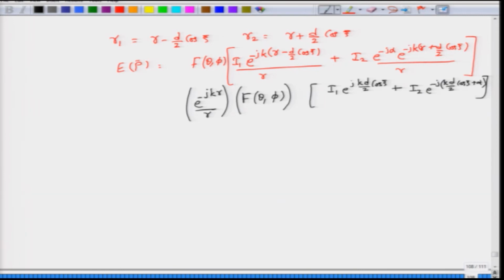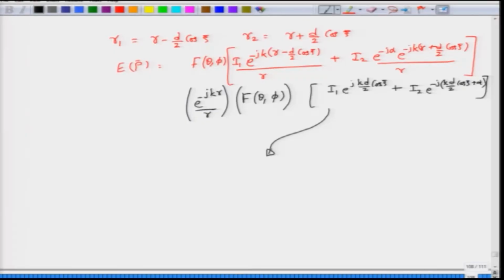Now, of course, we have told you why I cannot make that k d by 2 cos zeta in the numerator equal to 0, that is, I can't neglect d by 2 cos zeta in the numerator or in the exponential function, simply because that d by 2 cos zeta will be on the order of the wavelength. The antennas are, let us say, lambda by 2 antennas. So, this is lambda by 2, this is lambda by 2, and if you place them at a distance of lambda or let us say 2 lambda, their lengths and the distance are comparable to each other. Because of that I am not making this approximation in the exponential function.